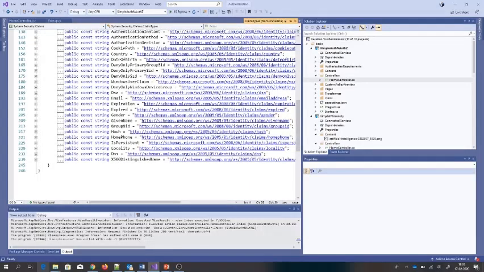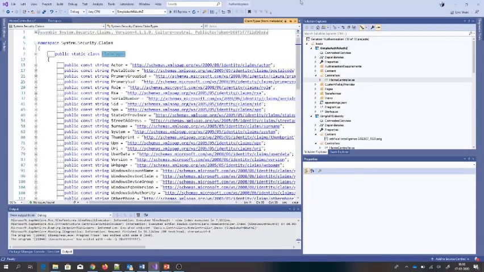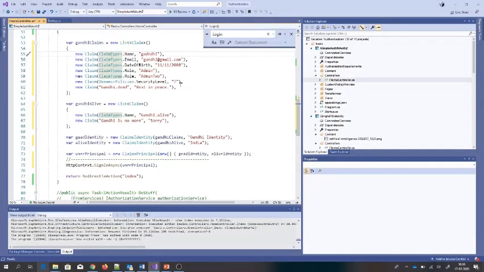You have all those claim types you can use in your application. So what I did, I added name, email, date of birth, role, and another role, and then security level. This is another dynamic policy I created. I will explain it later. And another role, custom claim.